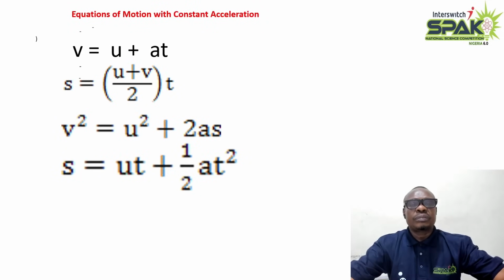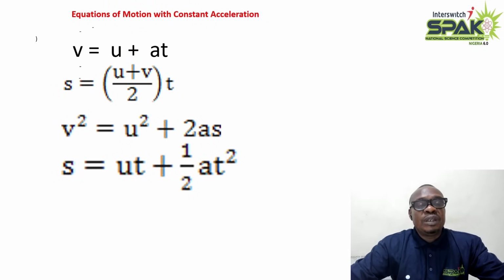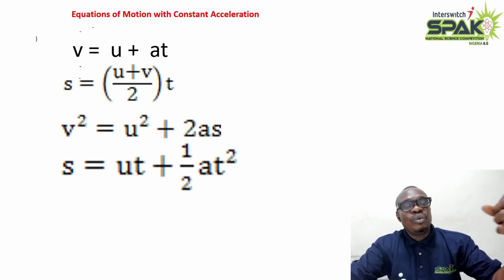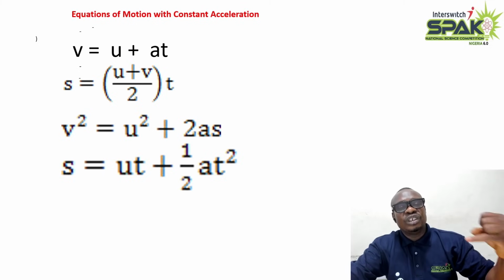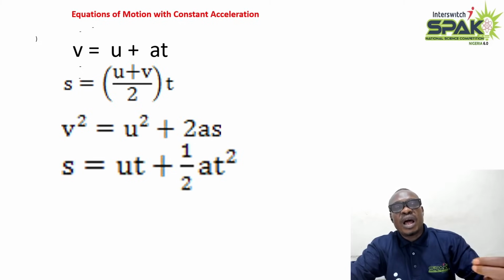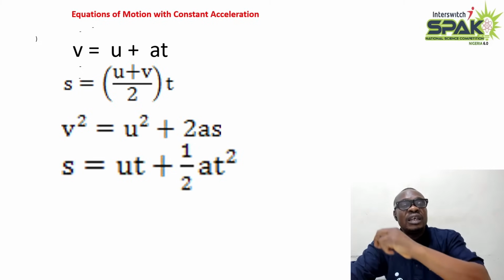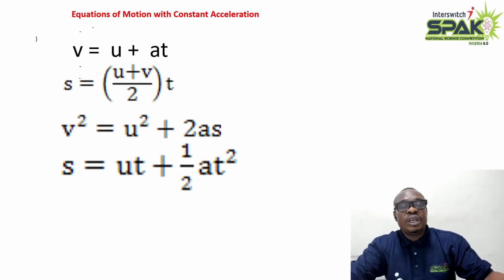Then acceleration. Now, describing speed, we have two physical quantities used to describe it. And what are those physical quantities? We have distance and time. Then to describe velocity, we have displacement and time. Then to describe acceleration, we have velocity and time. What is common to all of them is that they are all with respect to time. Speed, distance, velocity, displacement. Acceleration is the change in velocity with time, the rate of change of velocity with time.